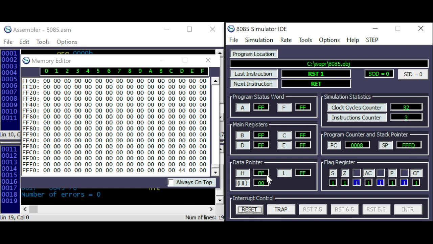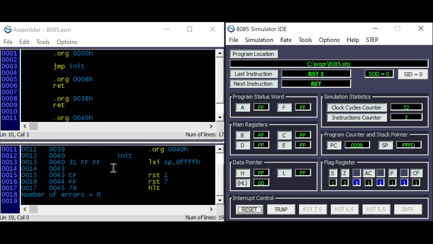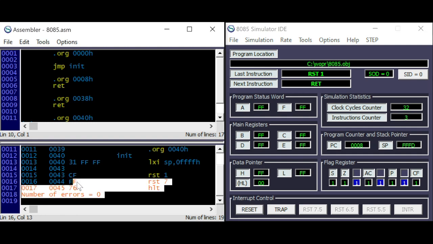Decremented it once and put the program counter on the stack. 44 is the address for the next command.